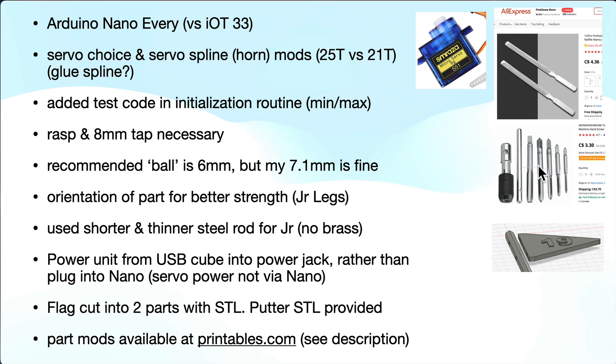I found a couple of tools are really necessary. One is this 8mm tap. There are plastic screws with an 8mm thread, and when they go into their receptacles the thread is too tight — you must ream those out with an 8mm tap, which you can get fairly cheap on AliExpress. I also found some really nice small rasps on AliExpress — actually fingernail files. They're necessary because the wire on the servo has no cutout, so you'll need to file the holes a little to insert servos without pinching the wire.